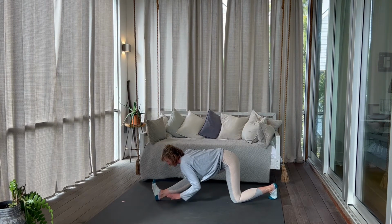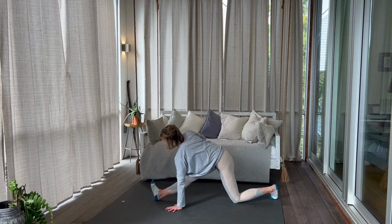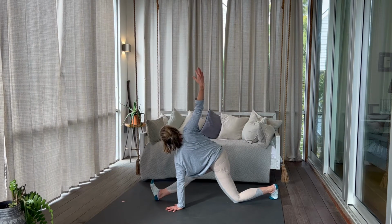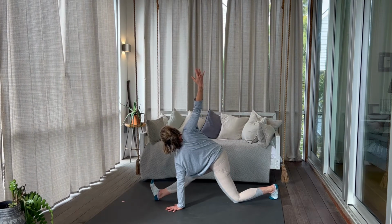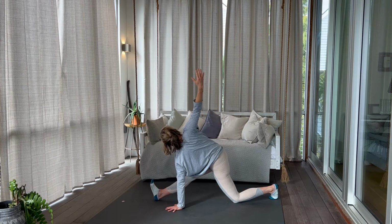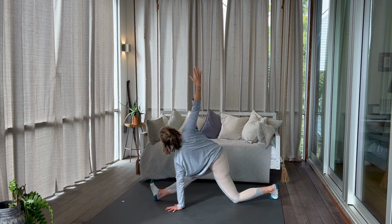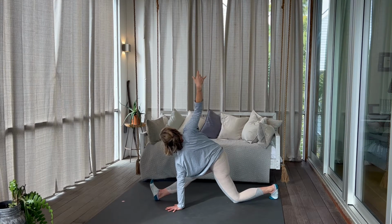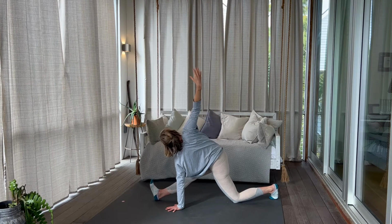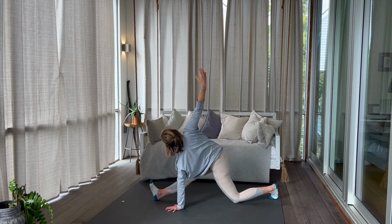So you're not pressing into the ligaments and tendons in the back of the knee. Bring that hand, that's the bent knee hand, into a more stabilizing pose, and then rotate with a straight leg, raise the opposite arm. So for me, my right knee's bent, I'm raising my right arm. This is a big iliotibial band stretch. So if we're going to work the adductors, we want to really work on every aspect of that leg from outer to inner.